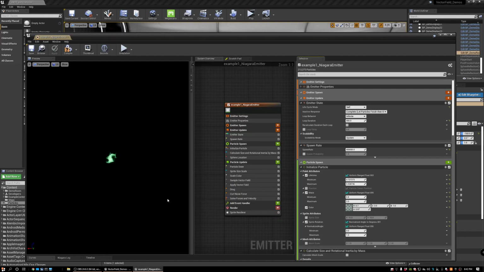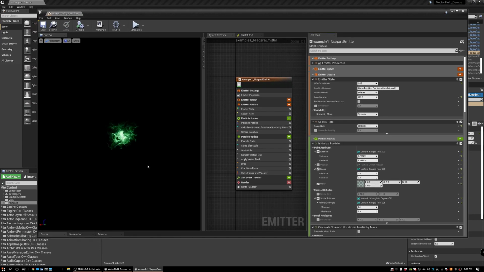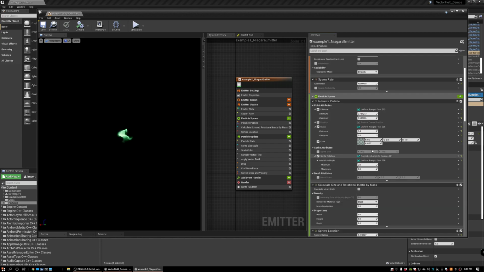Now again, we've got a lot running, and I've got a tremendous number of particles on these, so it's a little slow to play, but here we go. So this is again a spawn rate that's just way up there, and very low alpha, very high numbers of particles to get this kind of look, which is not something that you would have really wanted to attempt before Niagara, and the efficiencies that it's bringing in.